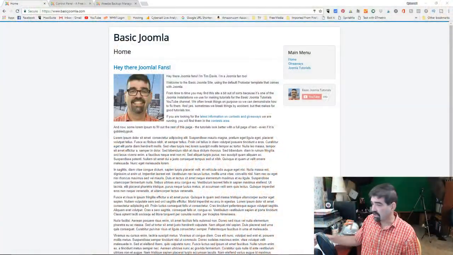Today we're going to be taking a look at how to configure quota management in Akeeba Backup. If you keep running Akeeba Backup, you can actually fill up your web space, especially if you have a large site. Fill up the space in your web hosting account, and you don't want to do that. And Akeeba has some settings that you can use in order to manage that and keep your account from ending up full. So let's head over to the screen here and we will check that out.